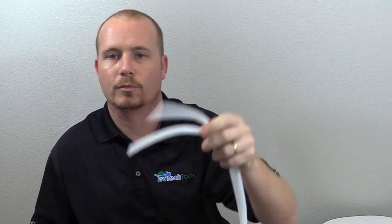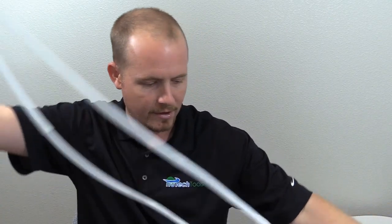Before we do anything else, I want to first show you how to connect up the pitot tube to the manometer. I've got some long hoses — it's good to have decent length hoses to work with, not just a couple inches long. These are about 5 feet long. This is actually a 5/16ths pitot tube, so I have different hose sizes, but you have to use the proper hose size for your pitot tube, and then adapt it down to the smaller hose size for the actual manometer. The manometer comes with the smaller hose size, and when you buy your pitot tube, that's usually going to come with a larger size.